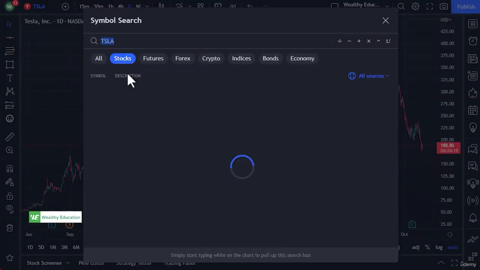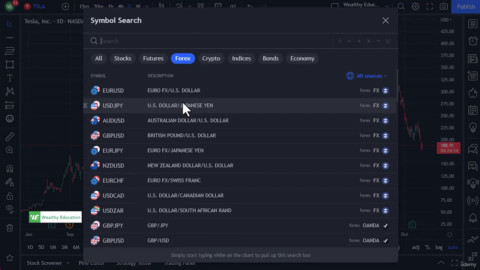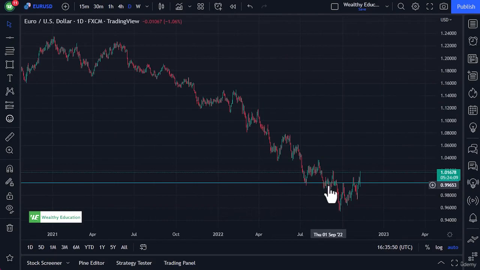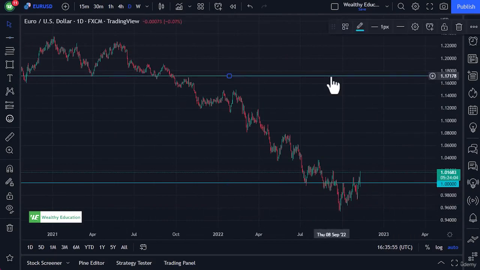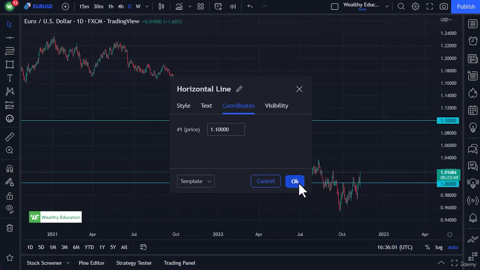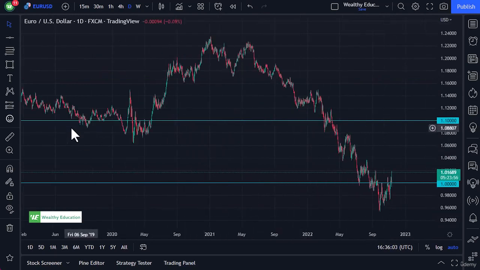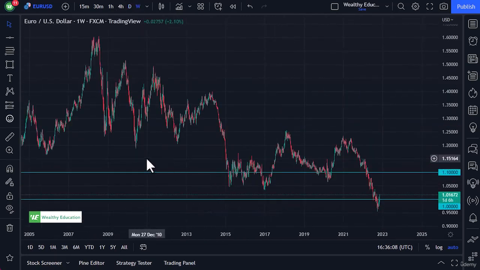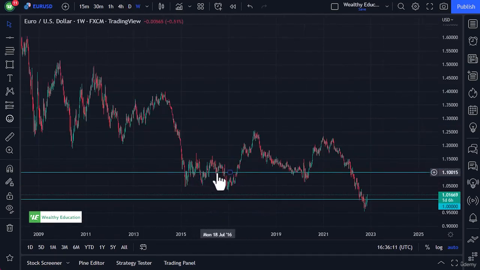There are different ways to address how to identify major support and resistance levels. One of the easiest ways that I know, like take for example here, this is one. This is parity. This is an area where we've seen buyers and sellers in the euro. Let's go ahead and put in a couple of round figures, big numbers, 110. Let's see if that has any effect. You can see that buyers and sellers have been there. This is the daily chart. Let's go to the weekly chart. You can see that the market has flipped back and forth at this area. Is 110 a major area? I'd postulate kinda.